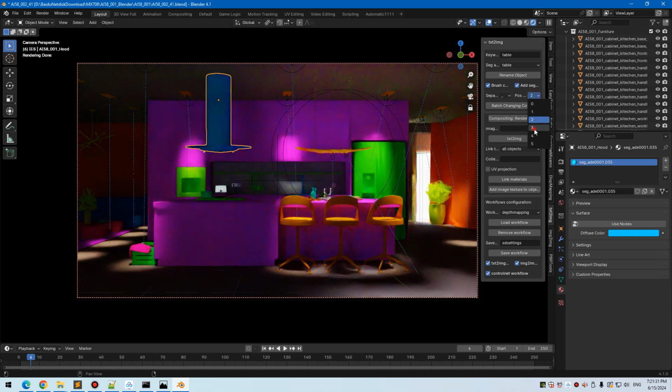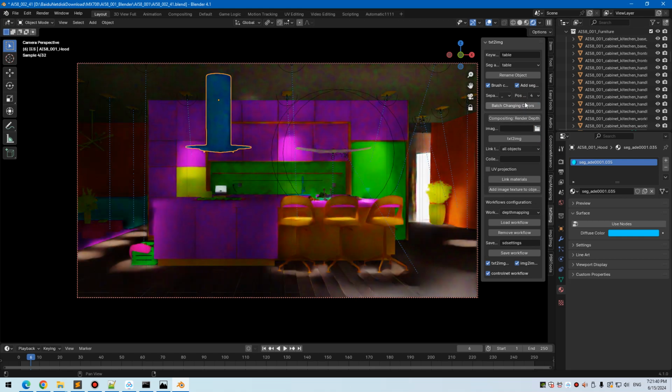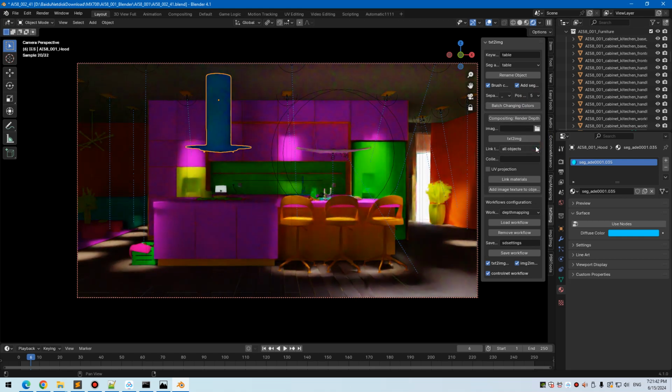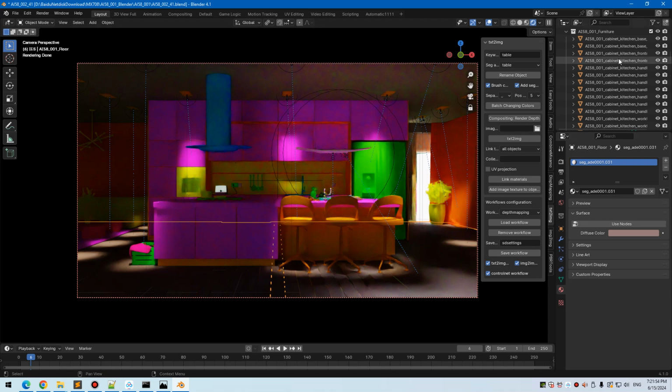We change from 2 to 3. Also 4. Also 5. And then all object names have been changed, and also the new materials by Segade format will be added into the scene.